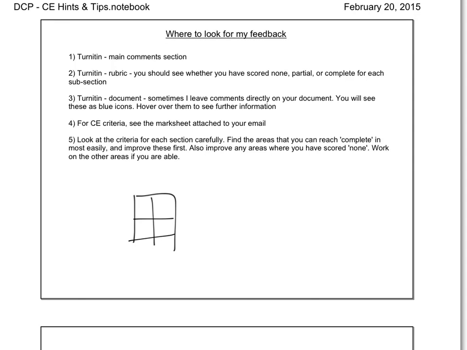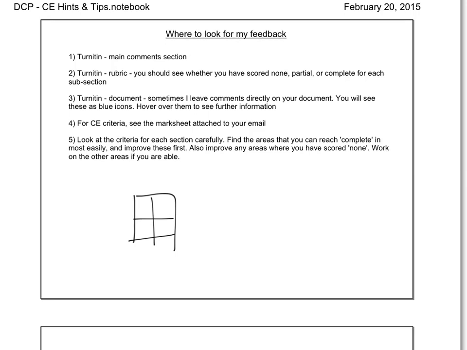I think if you can manage to open up the home screen for the assignment, you should be able to open up the full rubric, which shows you what you need to get in each section. However, it's directly copied from the document that I gave you, which tells you for DCP, check all of these things. For CE, check all of these things. So if you've still got that document, you can look at that as well, and it matches up perfectly.